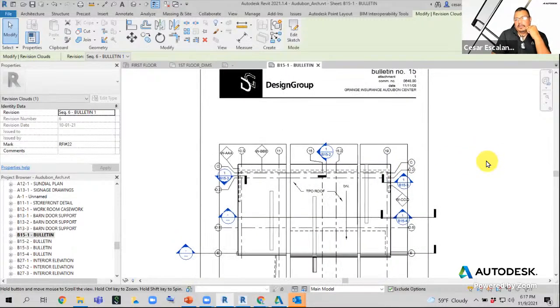I think the argument for that is that it allows for a consistent placement of clouds inside a sheet, and that they're easier to manage that way. But I mean, you can argue both ways.